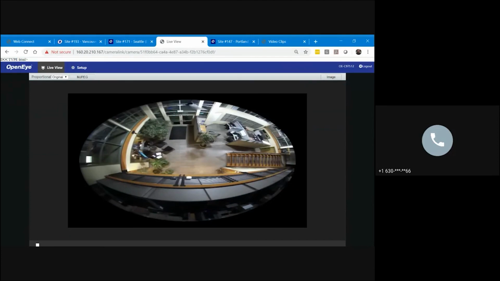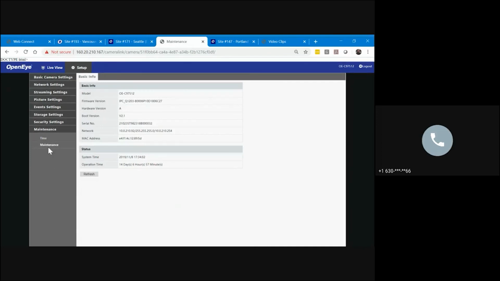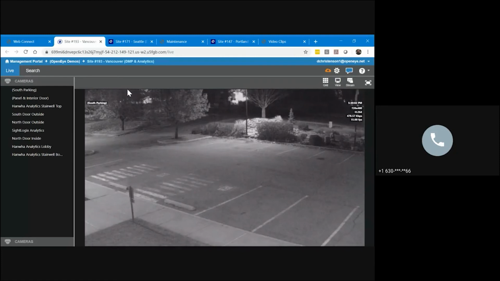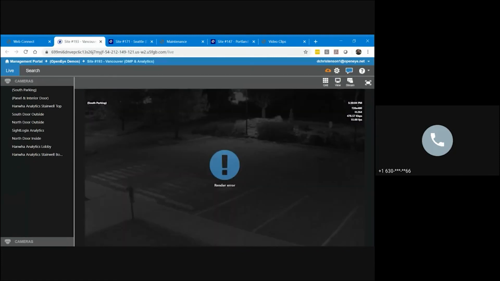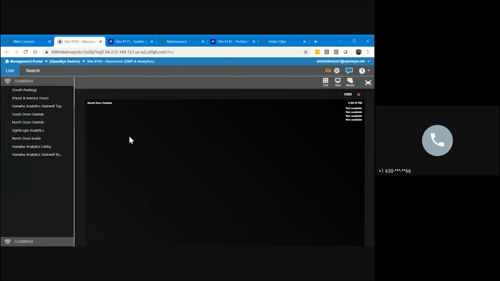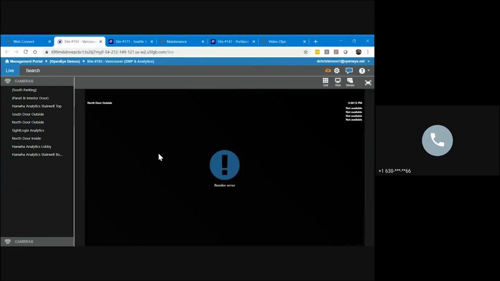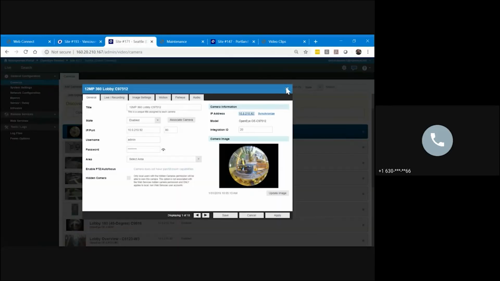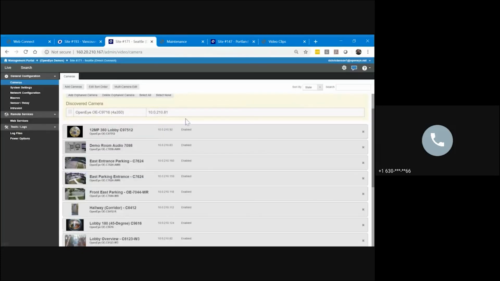Anything that you can find inside of the camera menu, you're going to be able to get to through Camera Link. I can reboot the camera if I wanted to, check the MAC address, any kind of functionality that you can get through this. Now, this is available for any camera that OpenEye has a relationship with. Obviously, it works for our cameras, as well as Hanwha, Axis, Bosch, I believe, is being added to this list here, as well as Arecont Vision. So we do have quite a few different camera types that allow that kind of functionality.